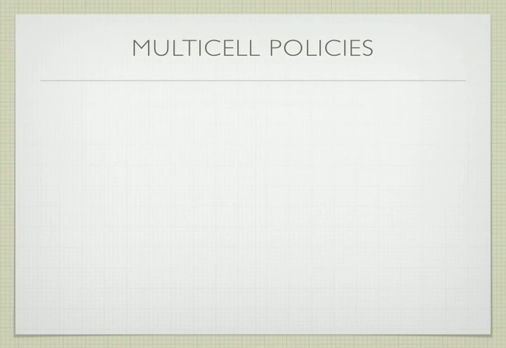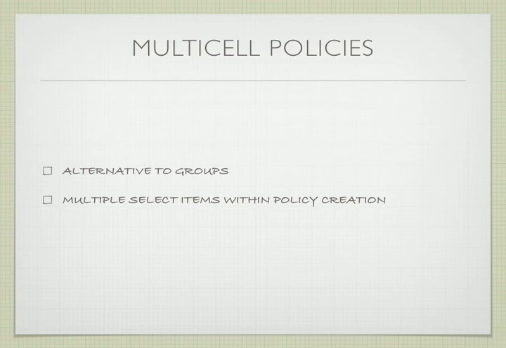To use multi-cell selection within a policy, I mentioned before, you don't have to use groups. You can select multiple addresses or multiple services as an alternative. When you multiple select the items at the time of policy creation, these will apply to the policy in the same way groups do without having to create the group.